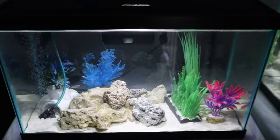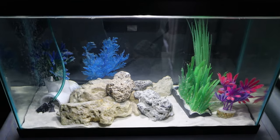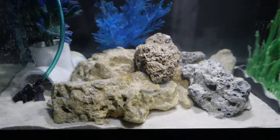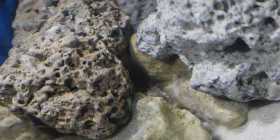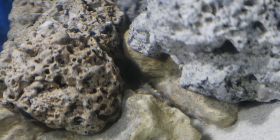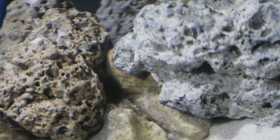This saltwater tank has been through many changes, from saltwater fish to freshwater fish, from brackish fish now to fully saltwater fish, and other creatures in here as well. I do see one of them right there in the middle of the screen — that's a gorilla crab hanging off the back of that rock. That's actually a hitchhiker from one of the live rocks we purchased from our local fish store when we built our recent coral tank.